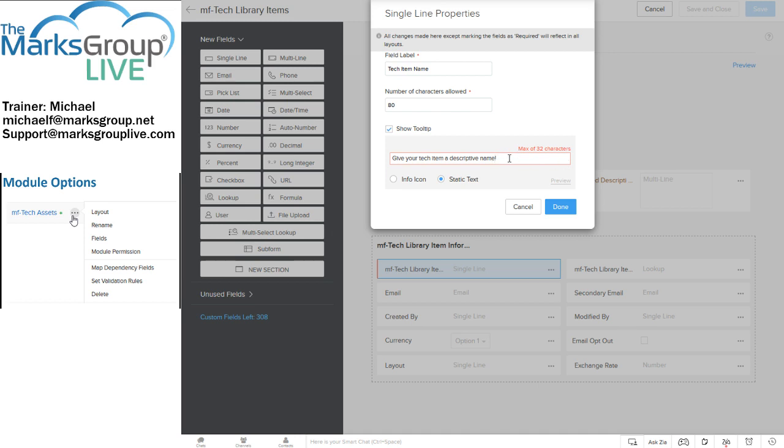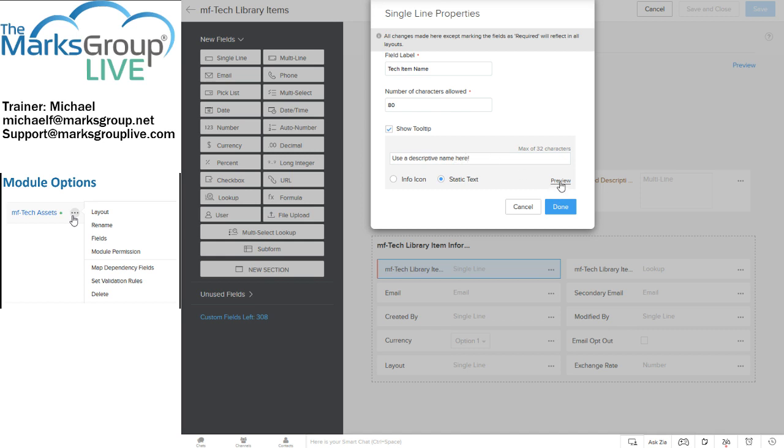Nope. And actually when I hover, Zoho tells me that I'm currently using 39 characters and I'm allowed 32. Actually, you know what? How about this? Use a descriptive name here. Now Zoho tells me I'm within the 32 character limit because it no longer has a red outline around the field.